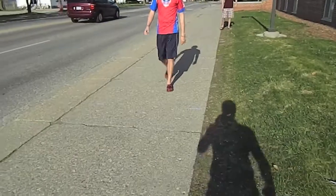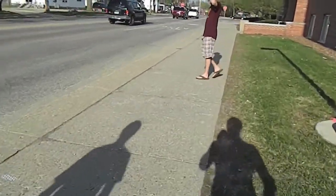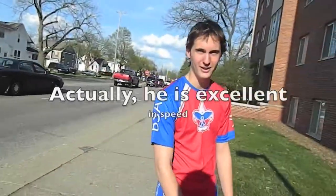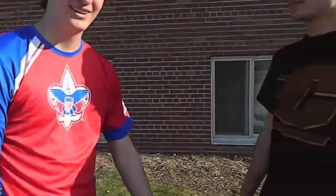He's like right on half the stack. How far did he get? His feet were on the last set of stashes when he hit. All right, so we got to the last set, which is 26 yards, which is very good. All right, that is Jared Blundy. He's very good at speed.